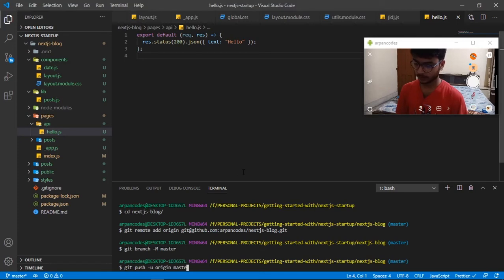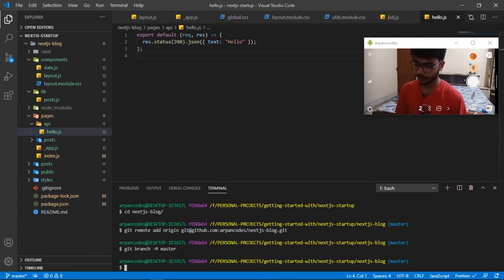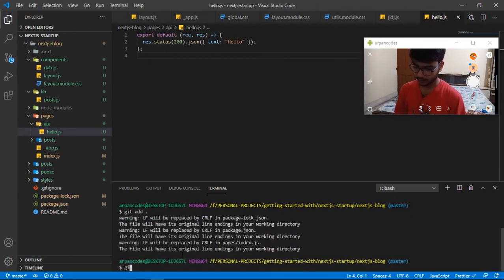Okay, let's first commit our code. I can simply say git add dot, then git commit -m and say created the basic blog.